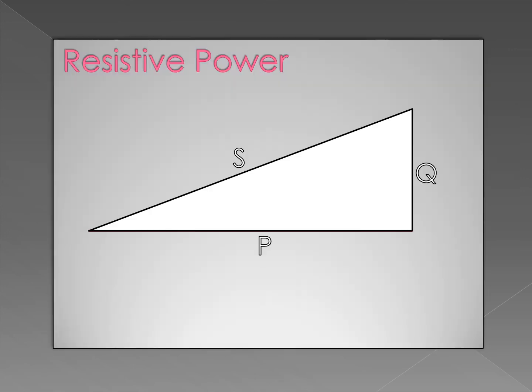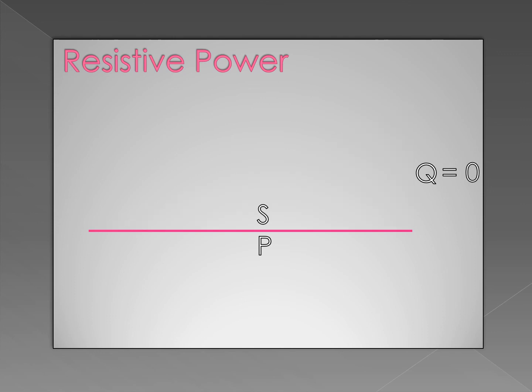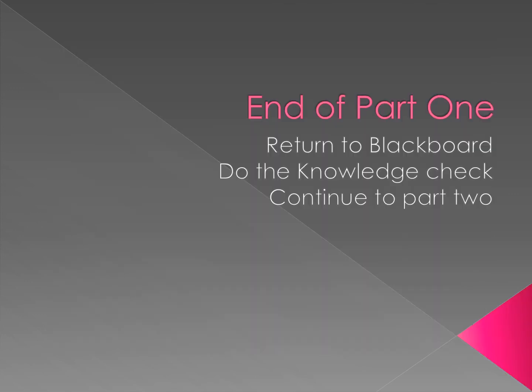When we are looking at the power triangle for a resistive circuit, since we have no reactance, that also means that we have no reactive power. This means that my apparent power and my true power are the exact same value. S equals P. We can also see that since all I have is powers, all my powers will add up, since they are all the same phase angle. So P total will equal P1 plus P2 plus P3. This is the end of series resistive circuits.